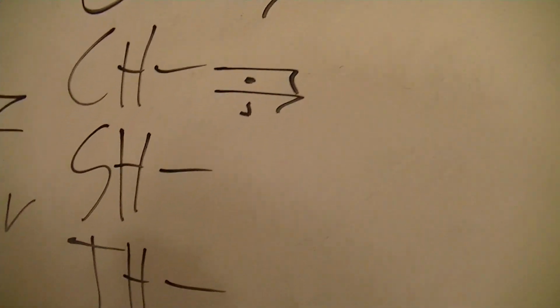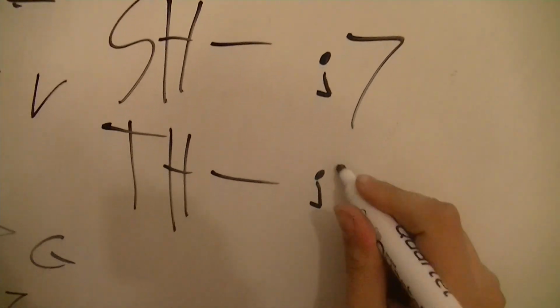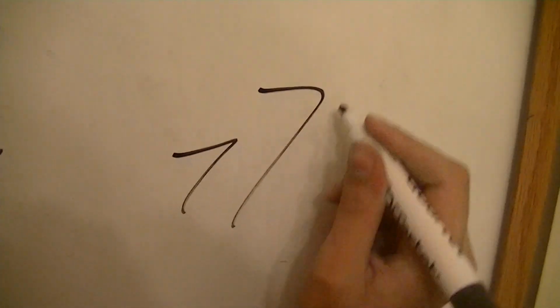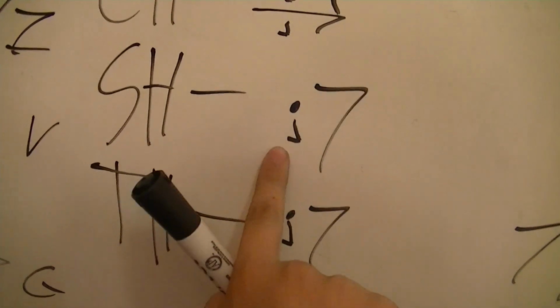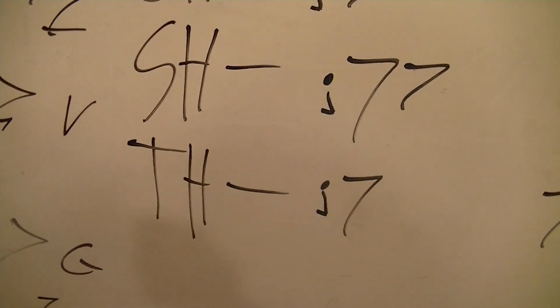Now your SH and your TH are very easy. You want to start with your H form. You remember H looks just like that. And you're going to do this. Now S, if you remember, S looks like this. And so basically what I did is, well, this kind of looks like this, so why don't I take this little piece and transfer it over onto the H, and you have your SH right there.